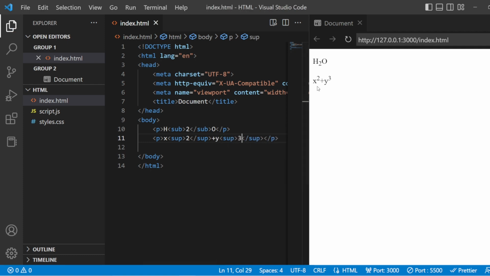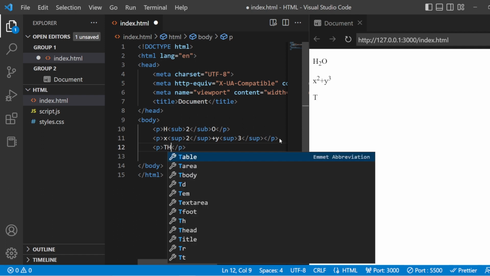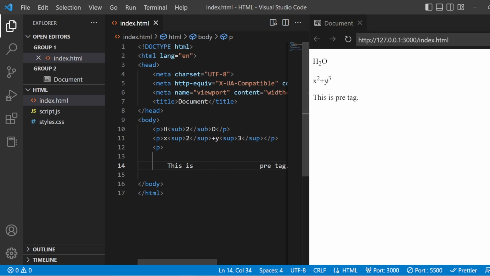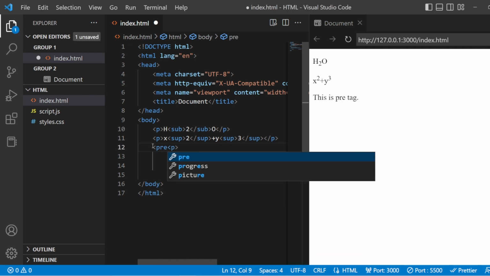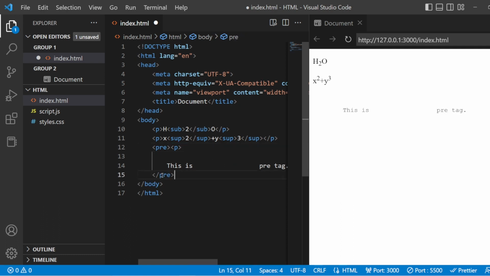So this is how you can write your superscript, and this is how you can write the subscript. Now let us see the preserve format. First, I'll just write a paragraph here: this is pre tag. Now I'm going to leave one line break, two line breaks, and certain spaces here. I'll save it. Now you can see that if I have written it in the p tag with the line breaks and spaces, it is avoiding all of them. In the same way, I'll add the pre tag for this paragraph. Cut this, paste it here.